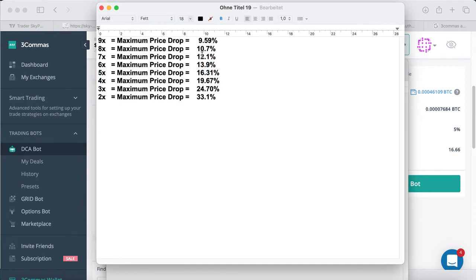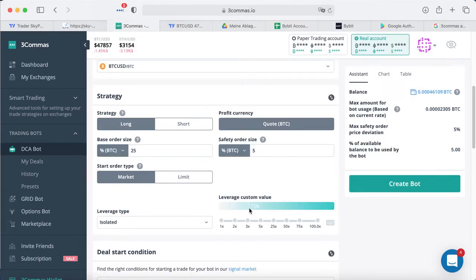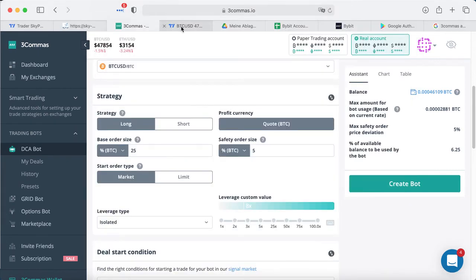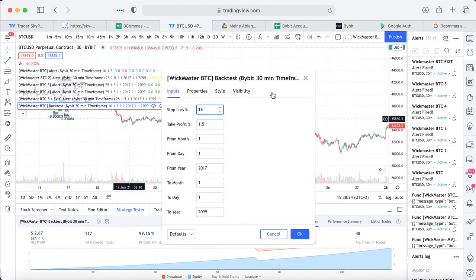So let's say if you put 8 here, yeah, let's say you put 8. Do not do that. I will show you why. Because when you are in a position, the price can go down maximum 10.7%, which would make you be liquidated.